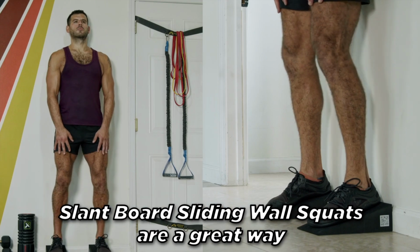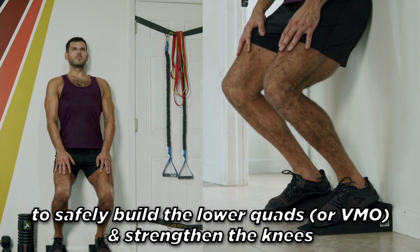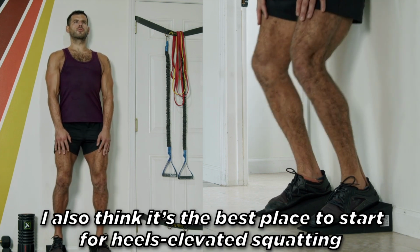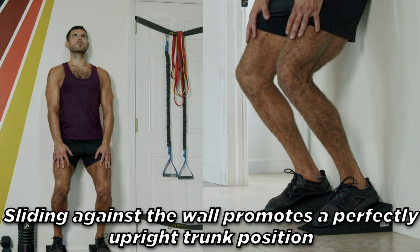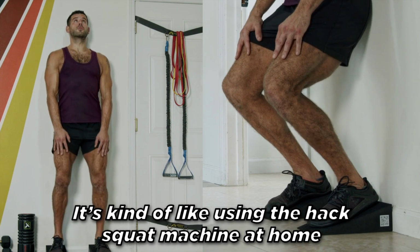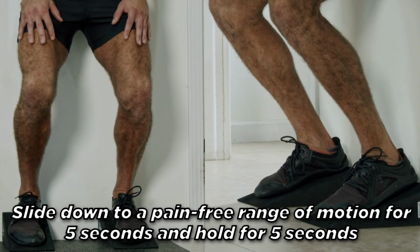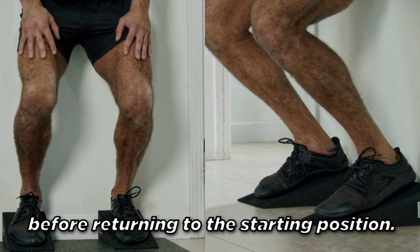Slant board sliding wall squats are a great way to safely build the lower quads or VMO and strengthen the knees. I also think it's the best place to start for heels elevated squatting. Sliding against the wall promotes a perfectly upright trunk position for zero spinal stress and maximal quads work. It's kind of like using the hack squat machine at home. Slide down to a pain-free range of motion for 5 seconds and hold for 5 seconds before returning to the starting position. Do 10 perfect reps.